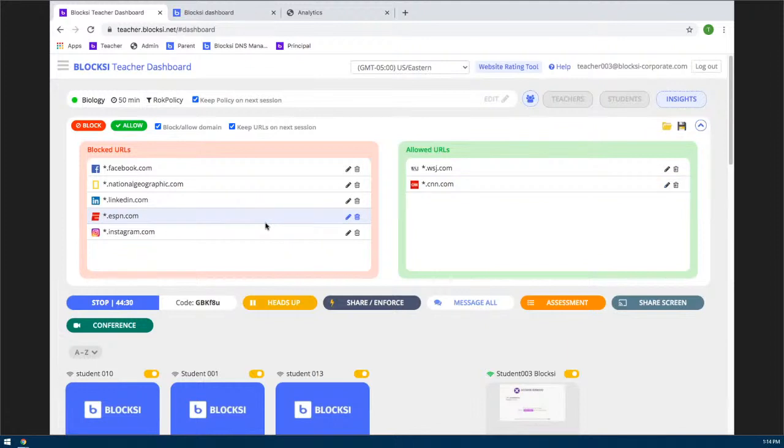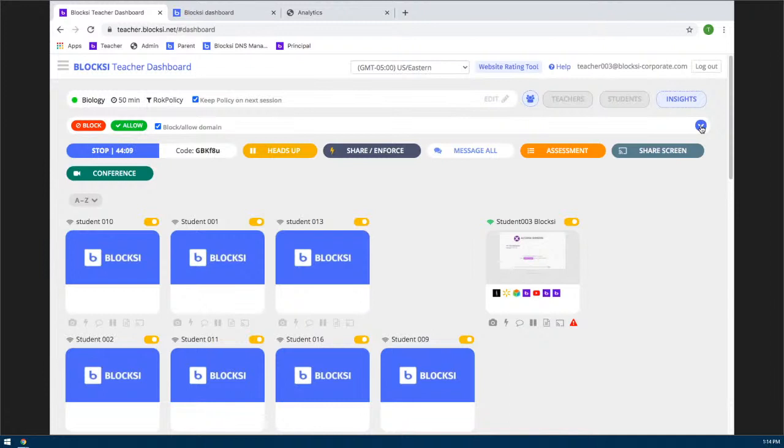That way you don't have to remember all the URLs and you don't have to type them again and again. If you don't save your list, the next time you go into this class and start this class, it will be a blank canvas. So if you like something, make sure you save it here.